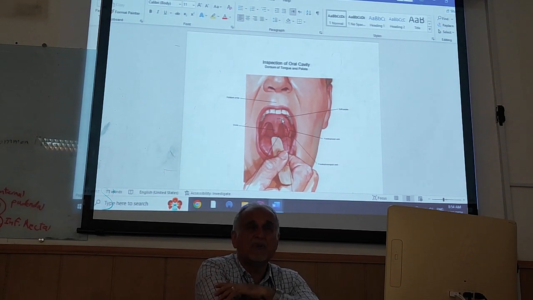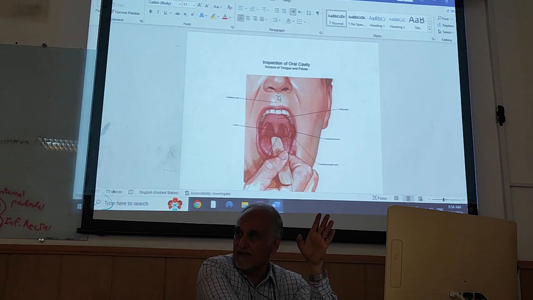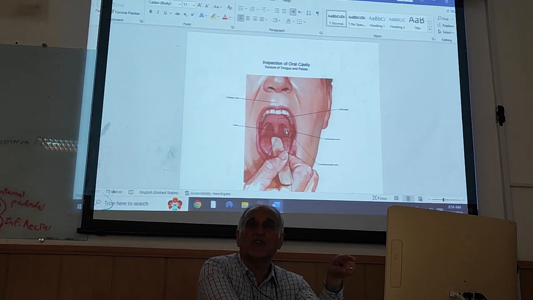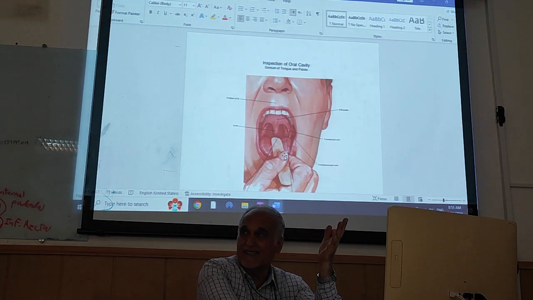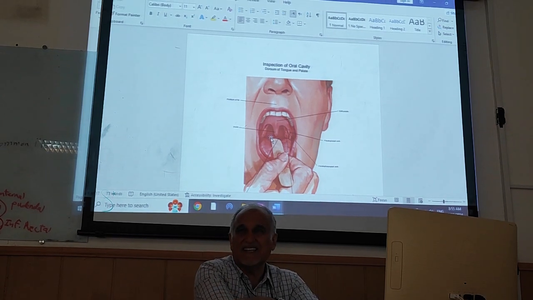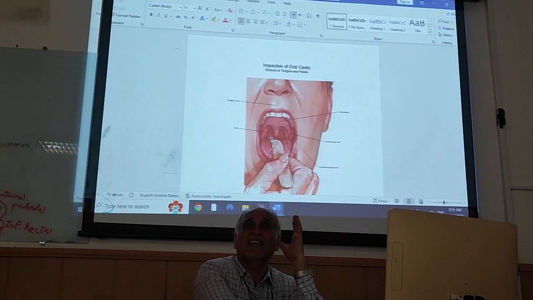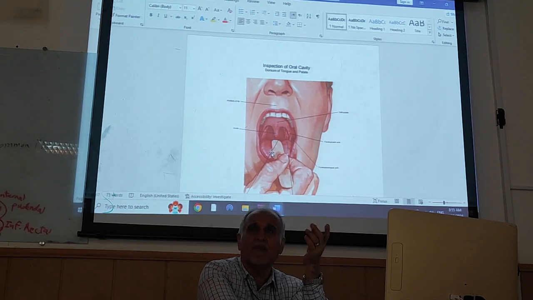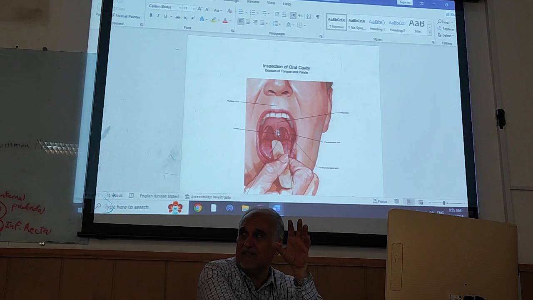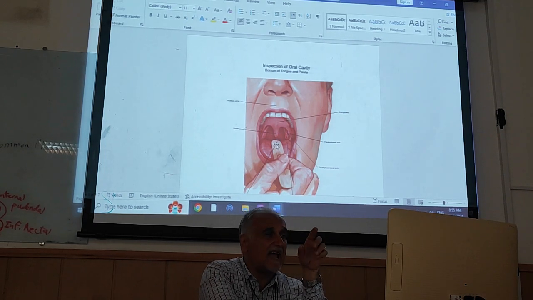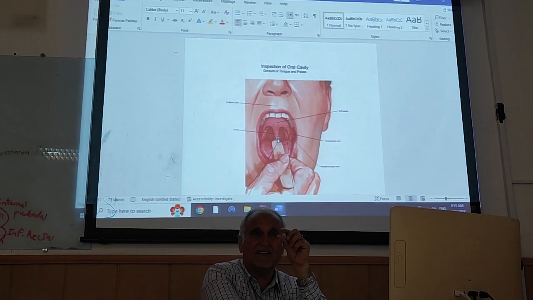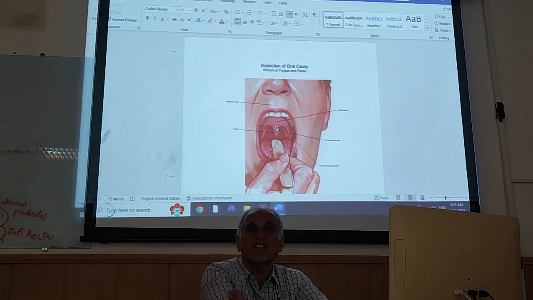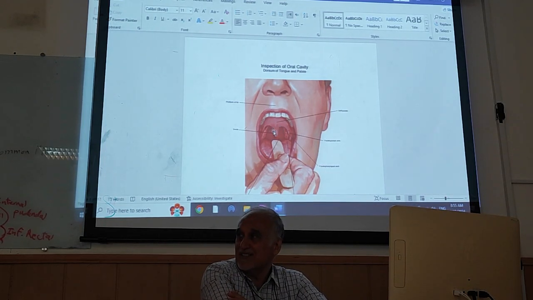The oral cavity is superiorly joined to the nasopharynx, in the middle to the oropharynx, and inferiorly to the laryngopharynx. We can see the junction between all these parts in a sagittal section. But here you are looking at the oral cavity from the anterior face, and you can see this uvula, a small tongue that we have at the posterior part. Here we have the soft palate, and here we have the hard palate.